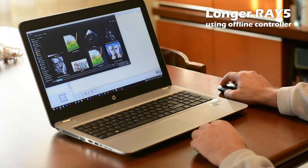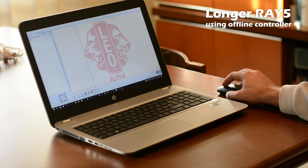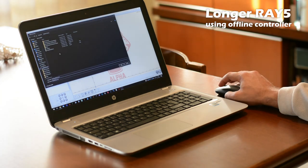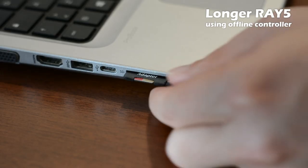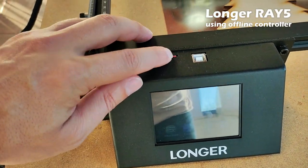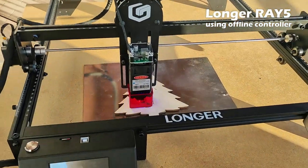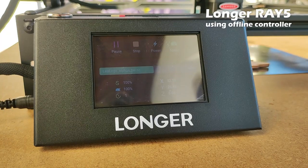The most interesting feature of this engraver is the ability to use it in offline mode. Just prepare your job with LaserGRBL and save G-code to micro SD card. Put SD card in RAY5 controller and run the job without PC. This is so nice! You can see RAY5 performing this long time task without needs of PC.